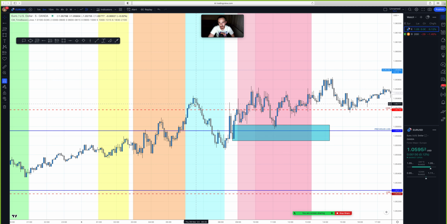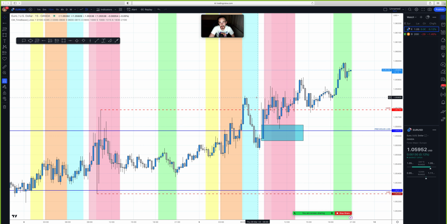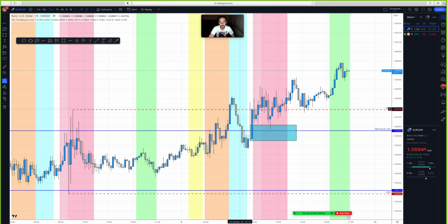That's why I took it without an M1 confirmation, because we had the high of day, we had this M5 supply. And if I go to M15, there was also M15 supply right here. Notice this candle right here. So it was perfect confluence. The only trades that I will take without an M1 confirmation are if it's an M5 supply from pre-New York, which it was, or an M5 supply created on New York with the same concepts. It has to be a supply or demand created from pre-New York or New York. It can't be from a session before.